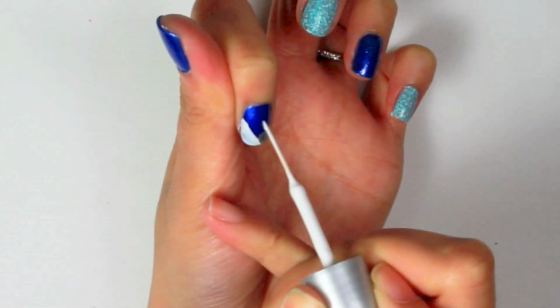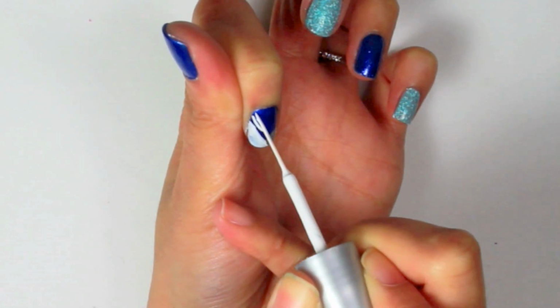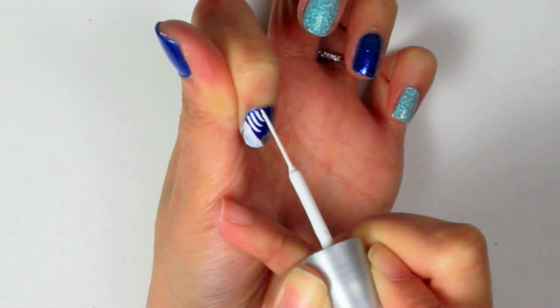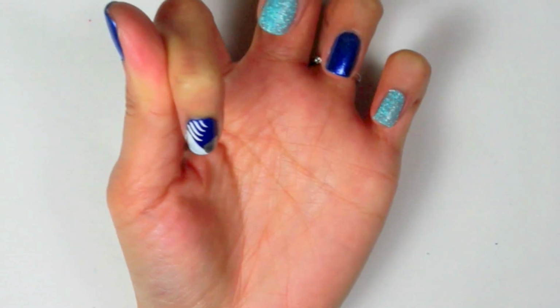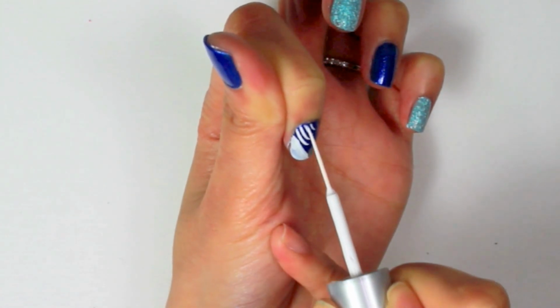Okay, so I'm going to draw 4 lines. The first line will be the longest, and then as I move to the next line, it'll be a little shorter, and then it gets shorter and shortest at the last line. This is what we should have so far. Feel free to trace over the lines again to make it more defined.